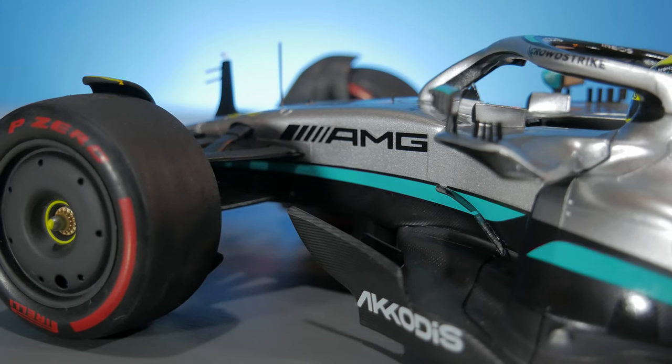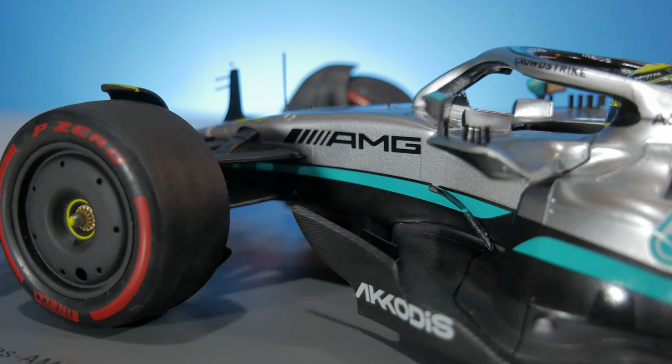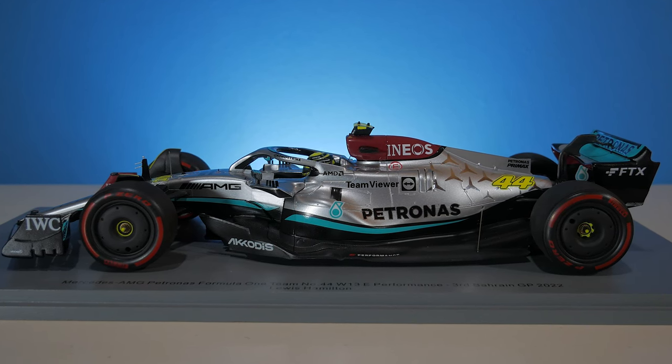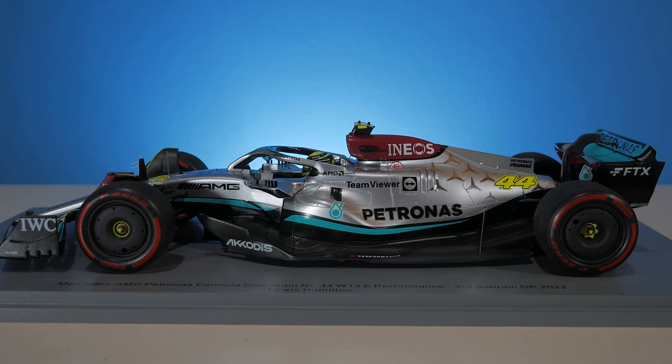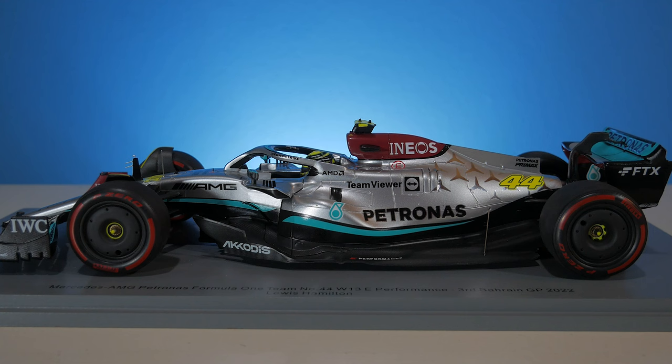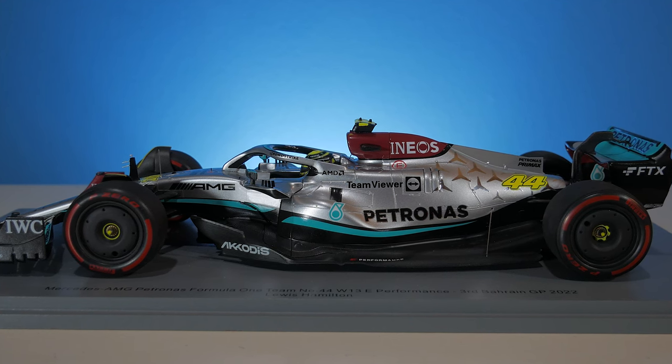At the side of the driver cell we have a big AMG logo in black. Talking about the side of this car — I really liked this very long swoosh of the Patronus teal blue. It's not quite a Nike swoosh, but it's a very long swoosh, and I really like how that accentuates the shape of the car.